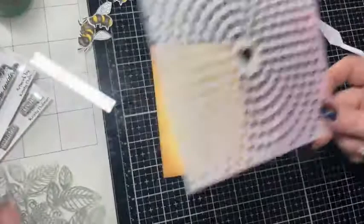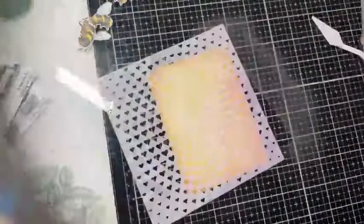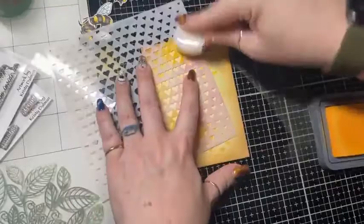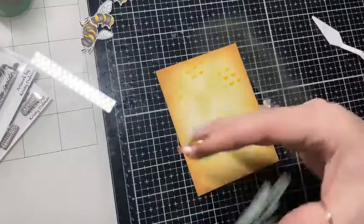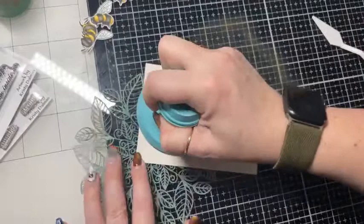So I'm going to take these hearts, and I'm going to use Wild Honey. And I'm just going to... Okay, that's what I want. And this stencil is also from the Rabbit Hole Designs. Okay, now I'm going to take wherever the sticky side of this is, and I'm going to put it here. I like to go like this and take my espresso and press it down so that I know I have full adhesion.